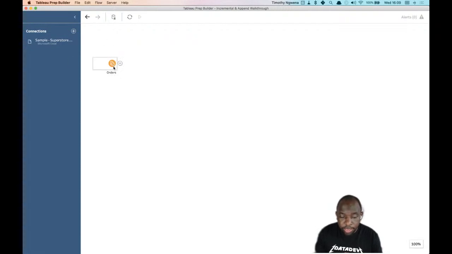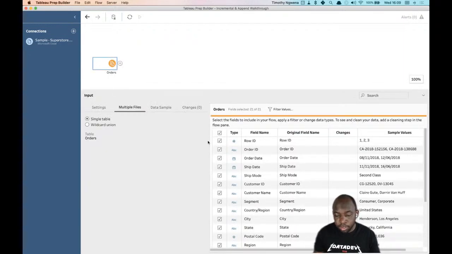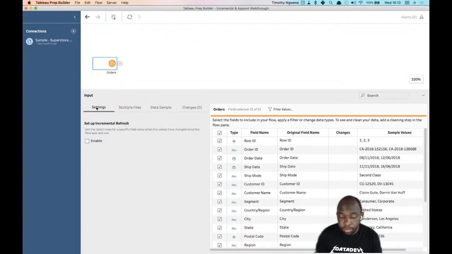I've got my data source here. This is just connected to the standard Superstore sales data source. And if I click on it here, you'll see that I get this pane pop up from the bottom. And this is a taste of some of the visual elements. If you're familiar with Desktop, you'll already know some of this interface. It's some of the same terminology and icons that we're used to seeing all along. Now, the new feature here for incremental refreshes actually needs to be enabled here in the settings. So it's one of the first things you do when you connect to your data. There's a big but there.